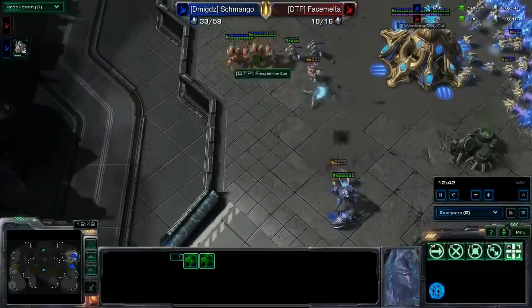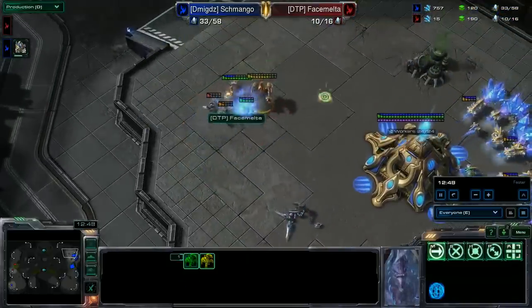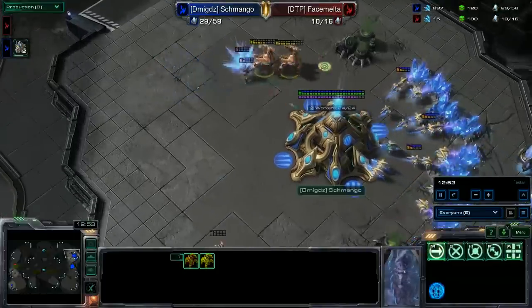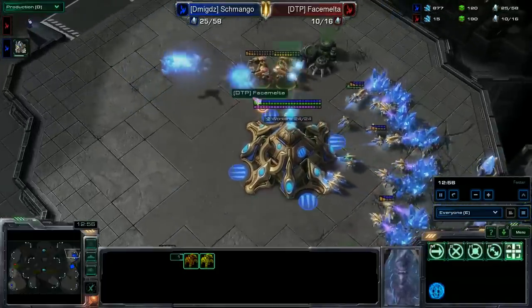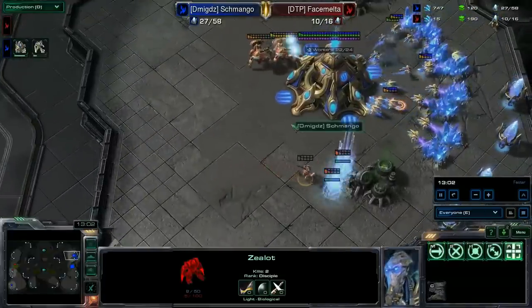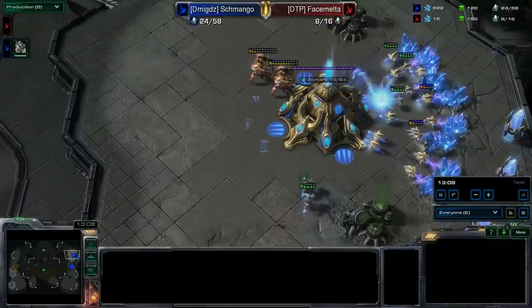More Zealots trying to warp in. All of a sudden, Facemelta is the pro MLG micro status. Look at that stutter step, man, with these Immortals. I don't know if he can actually keep it up with the warp-in cooldown, though, as there are only two Immortals left. He's trying to take everything out. He needs to run the Zealot into the probe line, and that Zealot's actually going to die right away. He is killing several probes right now.